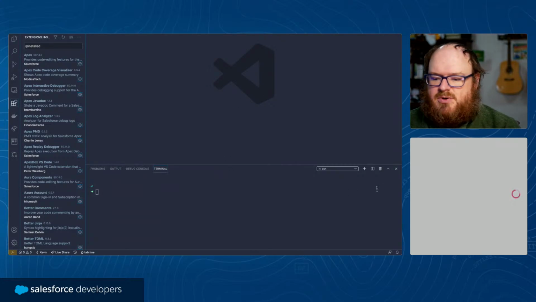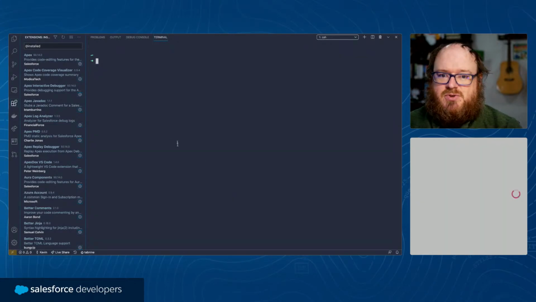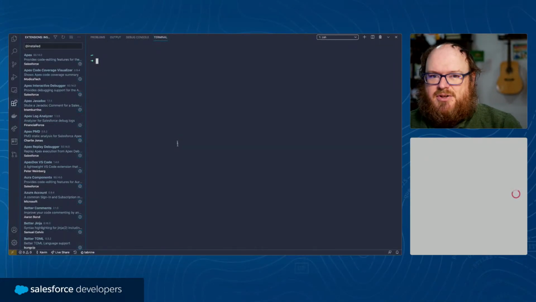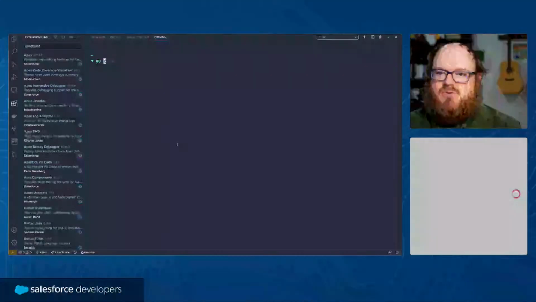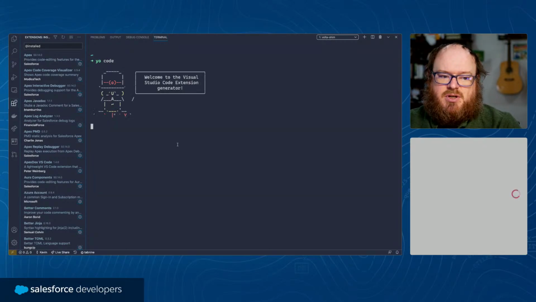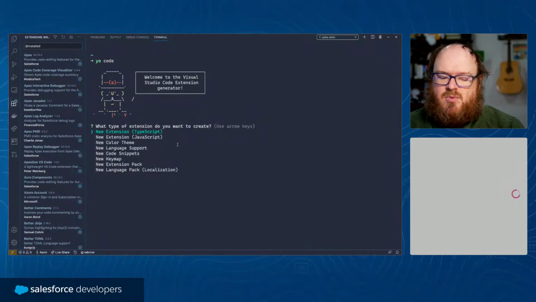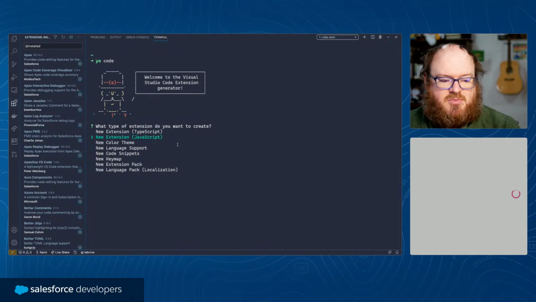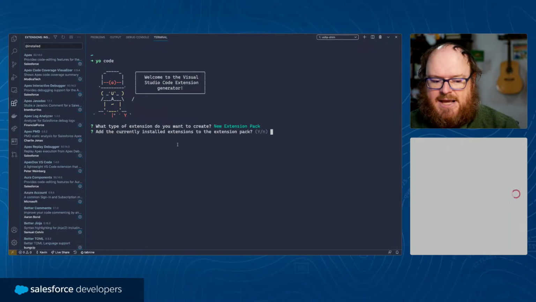Okay, so what we're going to do is start by creating a brand new Visual Studio Code extension pack. And to do that, I've installed the Yeoman builder. If you're not familiar with Yeoman, it provides a yo command, and then it gives you all sorts of different builders that bootstrap a project for you. I don't know of one for Salesforce, but it's like if you run SFDX Force Project Create. So I'm going to run yo code, and it'll ask me what kind of thing I want to do. I can do extensions, which I've done before. I've done a theme, so if you've ever used Cody's embed by 10, that's how I created it. And I'm going to go down here and say new extension pack.